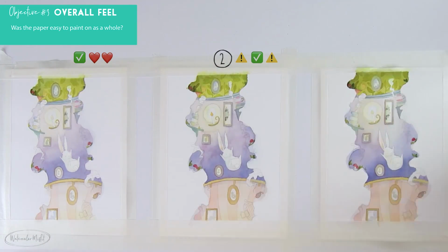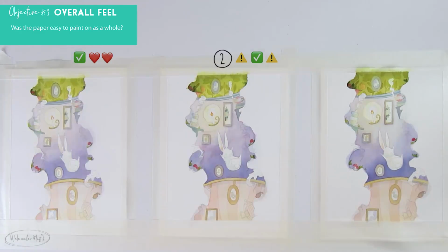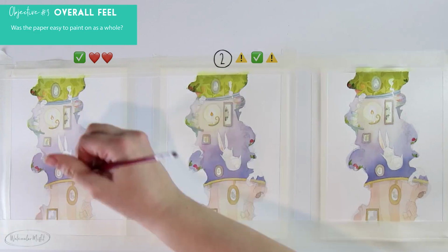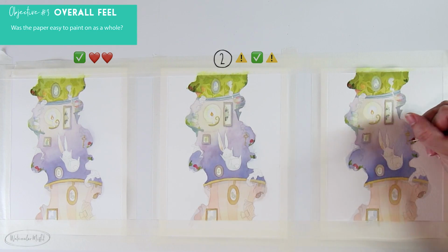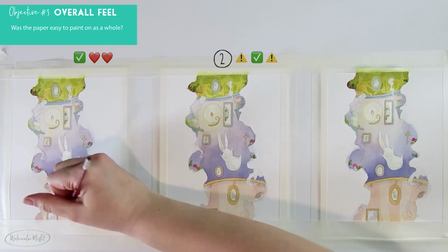So the overall feel for this one, I would say probably 75% into this painting, I was starting to feel like I was fighting the paper and really having to think about what I was doing and how to do it in a manner that would create the least amount of abuse to this paper to preserve it as much as possible. So I will say that this one started breaking down first out of the 3.